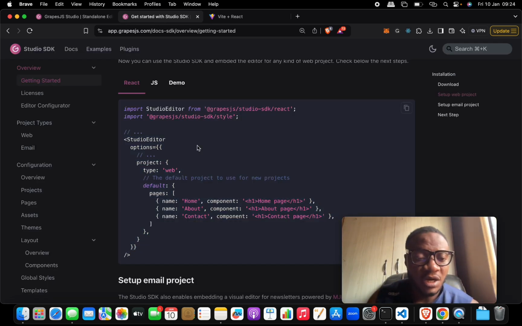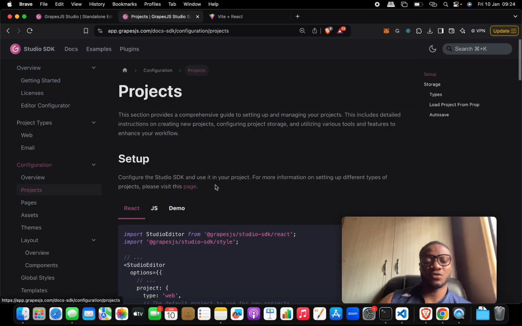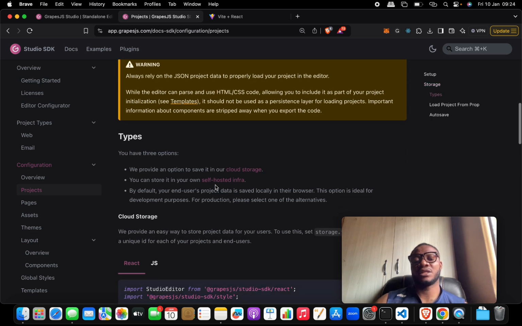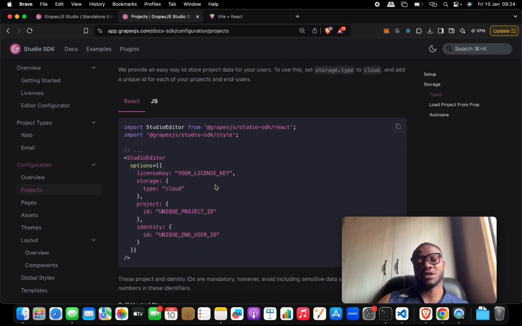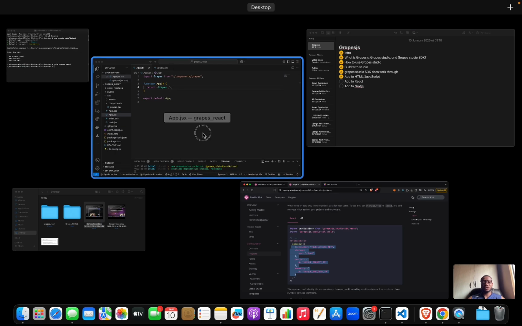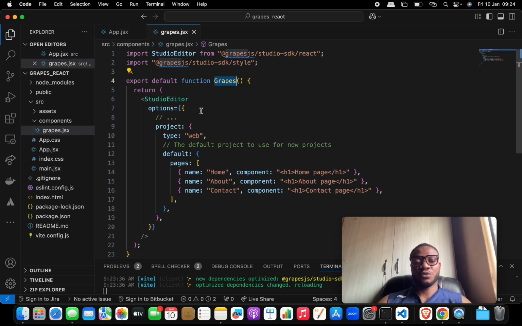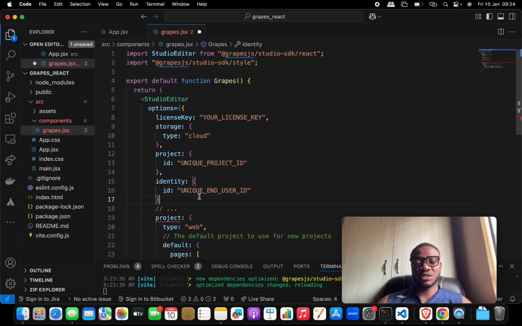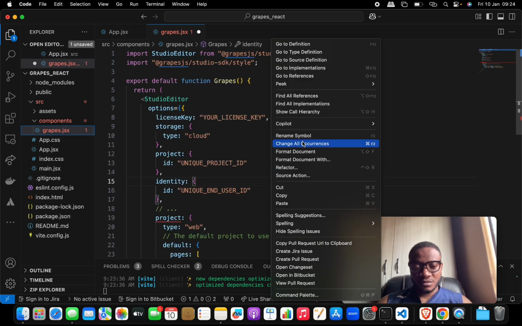So you have to come to your documentation here and go check projects. What can you do here in projects? What are the things you can set up? For example, here you can set up the storage, you can set up your license. So you just need to copy these and change the options. I could just copy all of this, but of course I wouldn't be setting any of this up. I'm just showing you how you could set up options inside of your project here. So inside of the options, you could just paste this in. Make sure you end with a comma here.